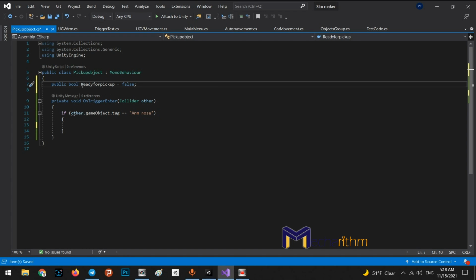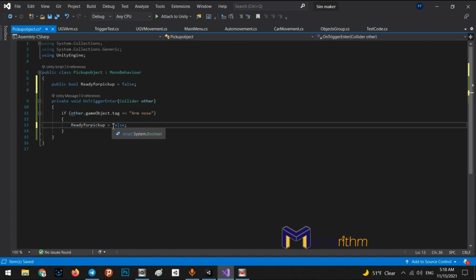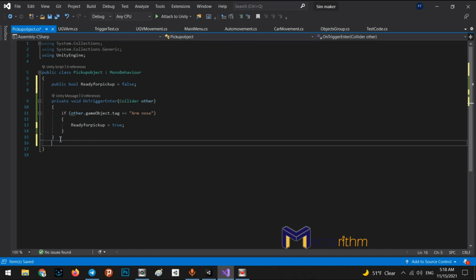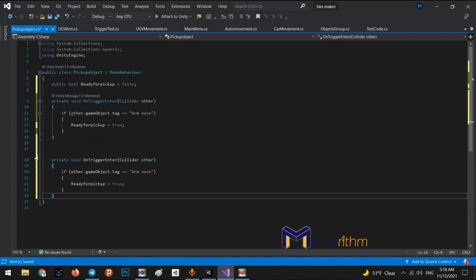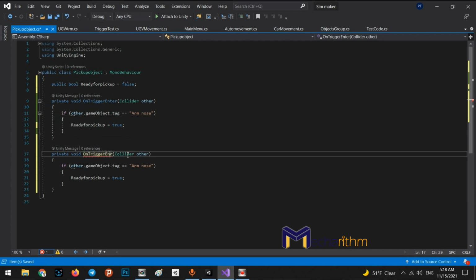If the arm nose enters the trigger, it will be true. If the nose exits from the trigger, once again it comes back to false.